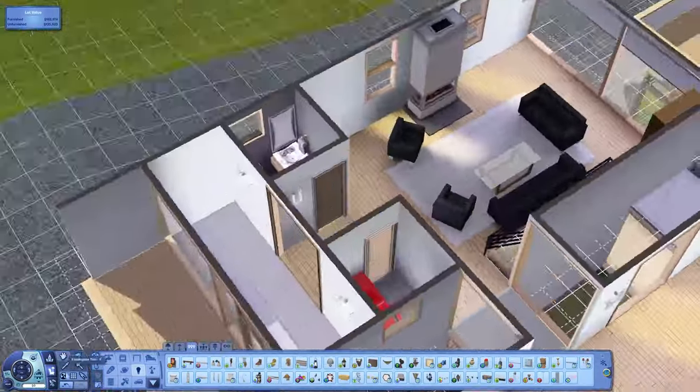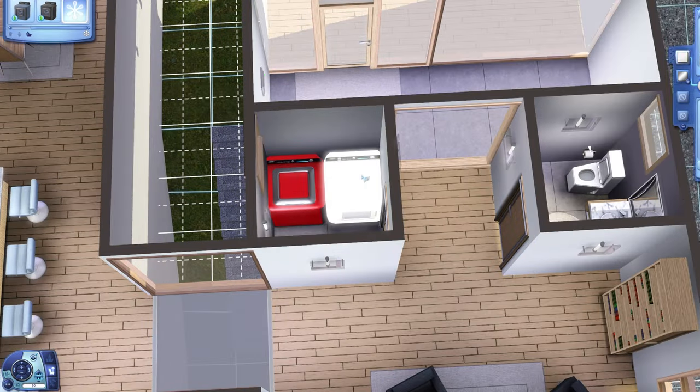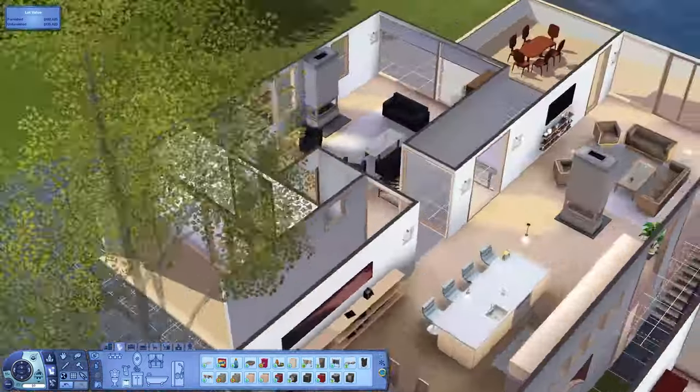And then the laundry room is also fairly simple, very straightforward. Got a washer dryer. You can see them there, recoloring those. And there's a shelf with some decorations on it, like laundry room decor. And that's pretty much that right there.